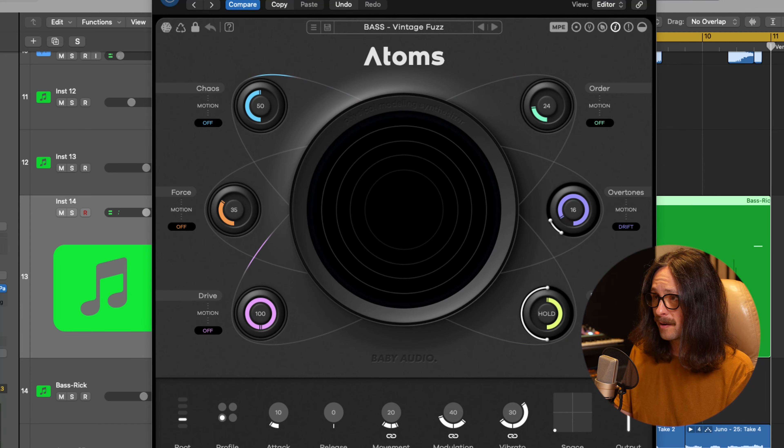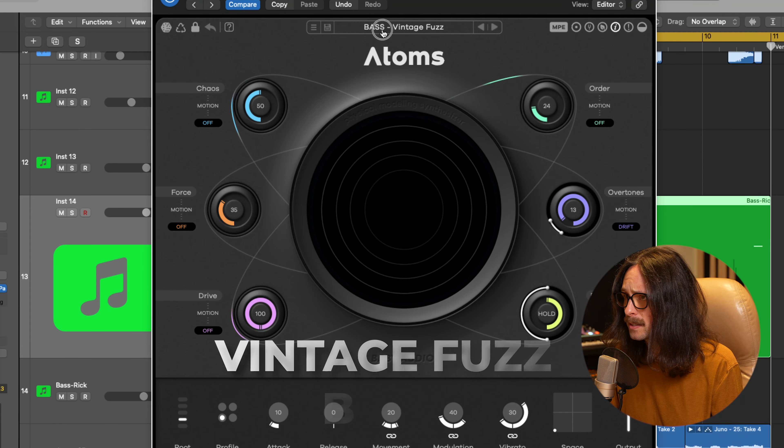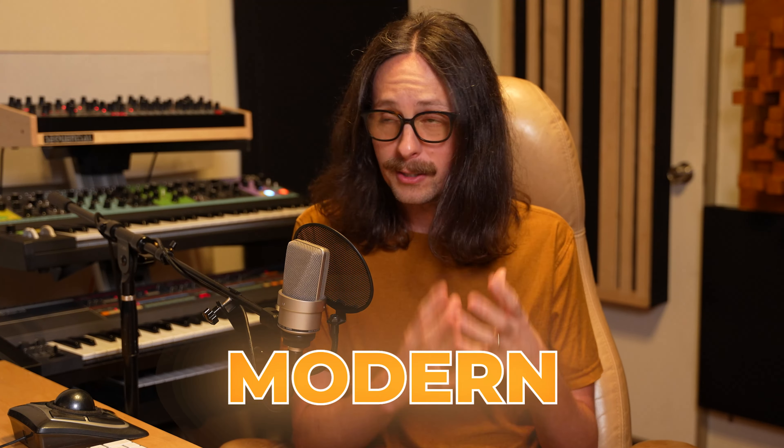That bass is dope — I love that. Vintage Fuzz Bass. This is my first initial reaction, you guys. I didn't plan any of this, I didn't check out the synth before — I'm just opening this thing up and checking it out. This is what I think of it, my first initial reaction: really, really cool, unique, modern-sounding synth. Lots of space and reverb comes on a lot of the presets. It's a little bit confusing to get around, but really hard to mess up because there are only these controls. Everything can be modulated, it's got cool colors, it's entertaining, and it sounds good.